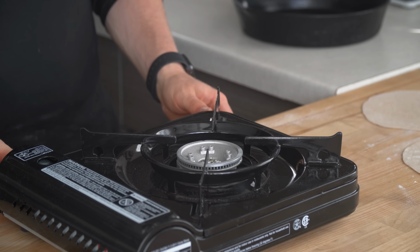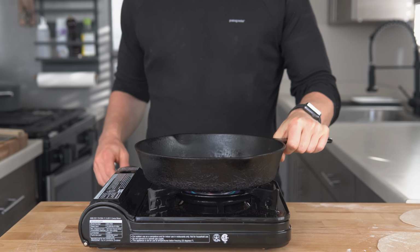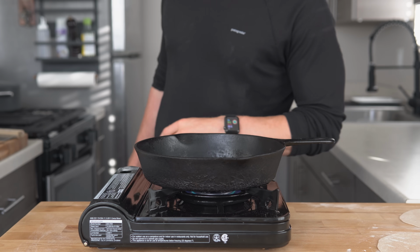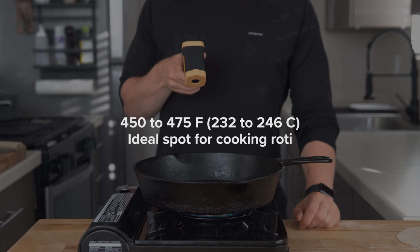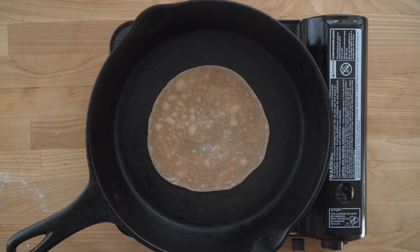To cook the roti, I'm using this gas burner for presentation purposes, but just do this on your normal stove. Set the heat to medium-high and place a cast iron skillet on top. Now any pan will work, but I find that cast iron skillet works best due to its heat retention since we will be pulling it on and off the heat. Also, in testing, I found that roughly 450 to 475 degrees Fahrenheit on the surface is the sweet spot for the pan. And if you don't have a thermometer, you're going to just have to do a couple test runs to help you dial in that temperature that you need.